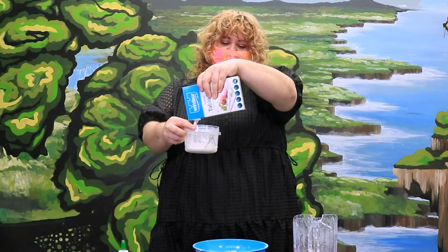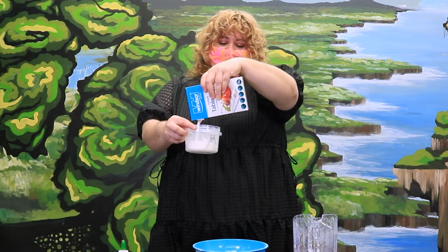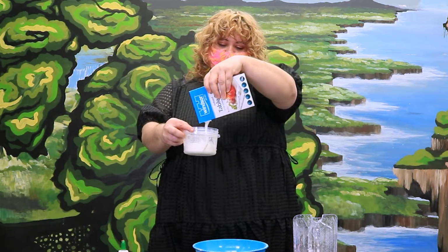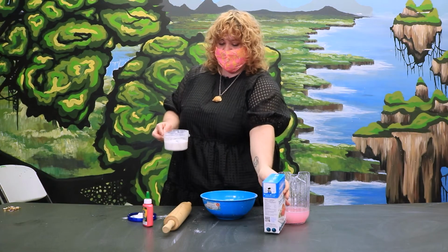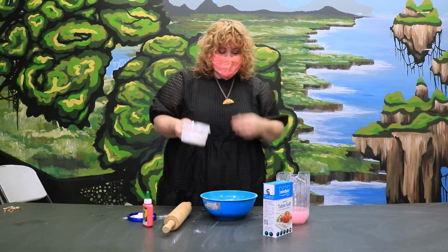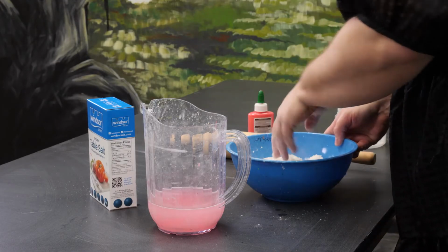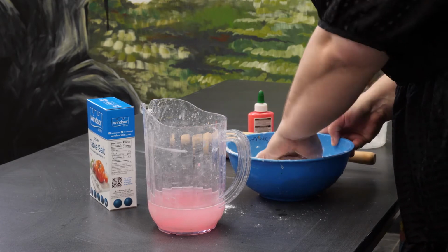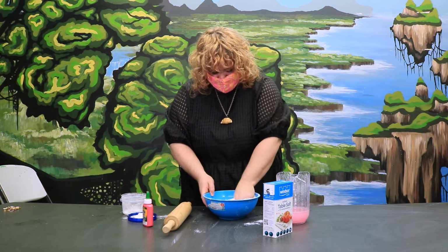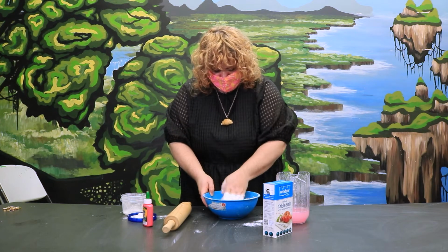This can be a really good ratios and mathematical lesson for your kids to learn at home. This also doesn't have to be perfect. There's room for error. So that's about 1 cup of salt. You dump that in. I like to mix the 2 together so that it comes together easily in the end. Again, it doesn't have to be perfect, but it's a bit easier if you do it in advance.